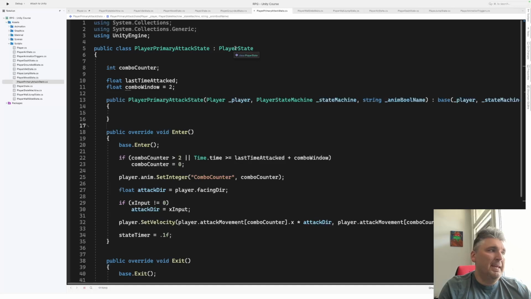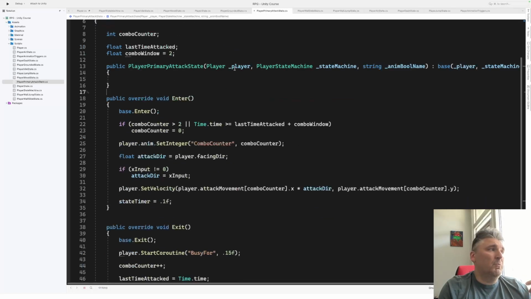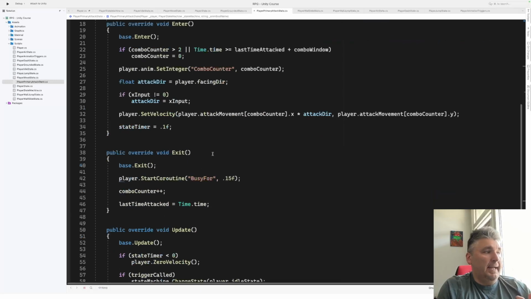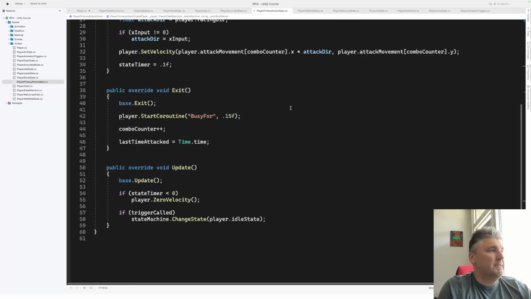So basically any state that you want to come up with, like attack, is going to be derived from player state. It's going to need a constructor or initializer, as they say in Swift, which again is going to take a player, state machine, and your animation bool, right? And then the same functions are going to be there: enter, exit, and then update. They're in a different order for some reason.